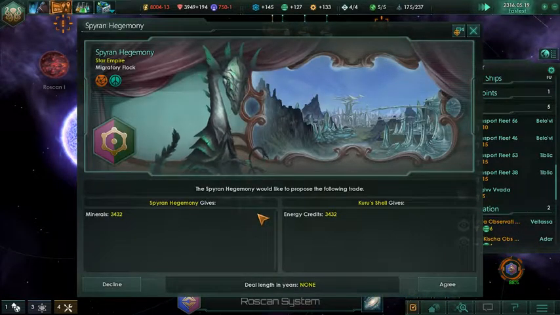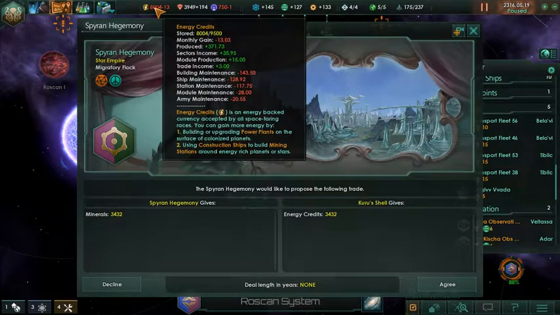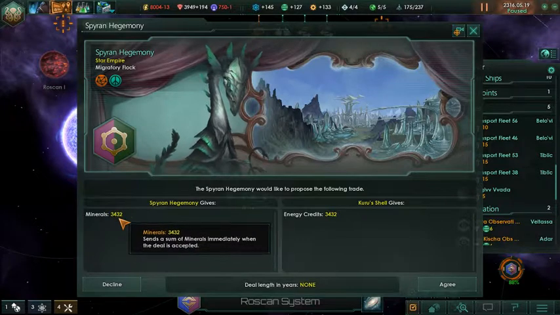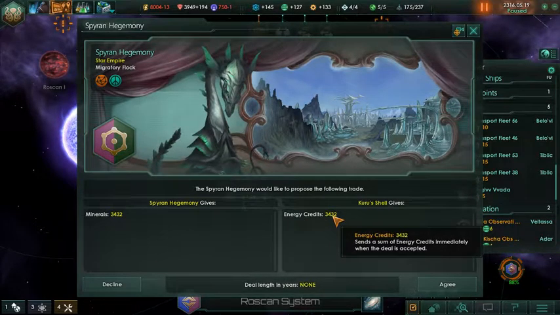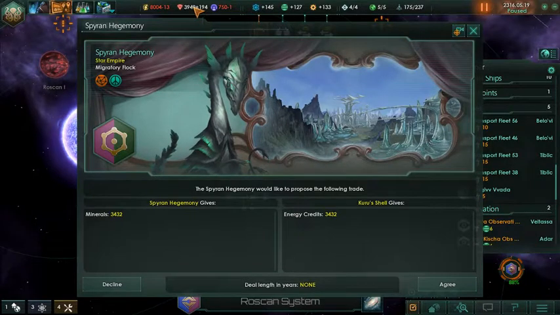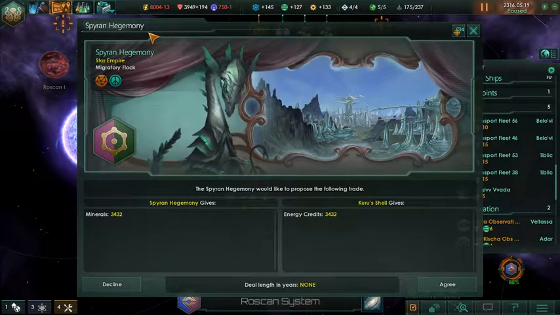Hold on. These guys are trying to... This is interesting. They want to give us... Oh, okay. They're asking to buy our energy credits. They're in desperate need of energy credits, and they want to give us minerals. This is like a really sexy offer. This 34, 32. It's pretty even, Steven.